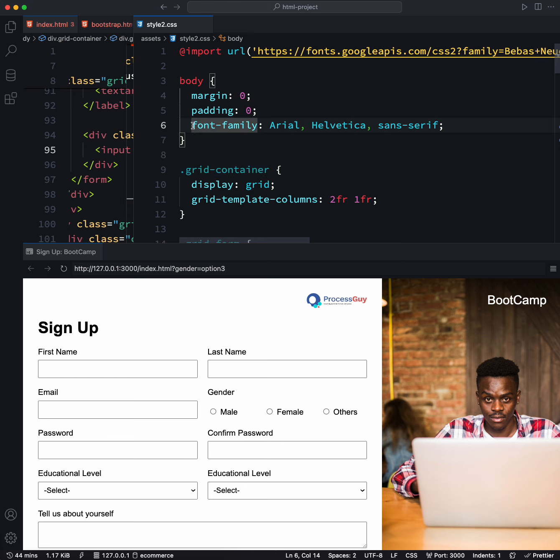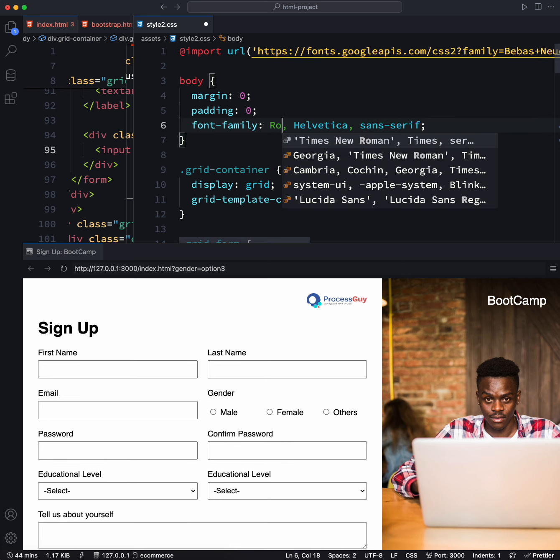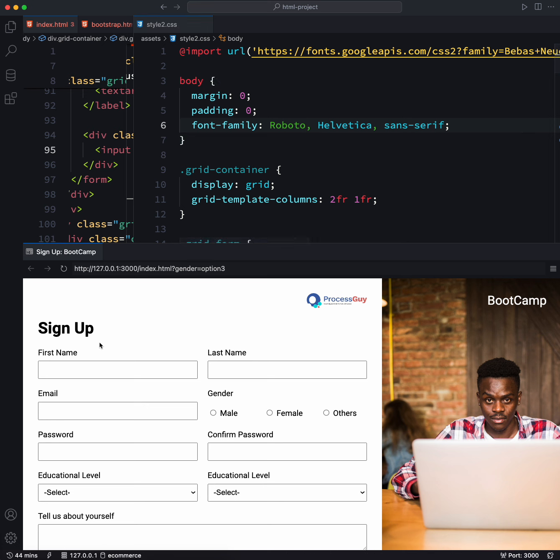So that's why you notice here again, this font says this, and then you can have this other one to fall back to. So let me use Roboto here. Roboto. So you can see that this has changed. Everything has changed to this one. So we can then change. I don't like this for anything.